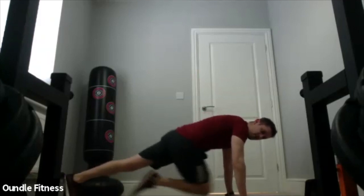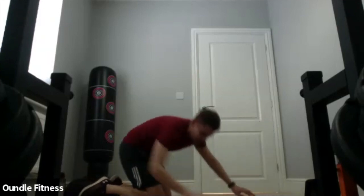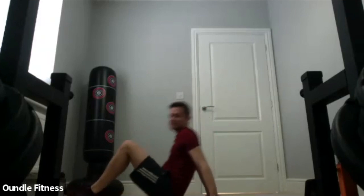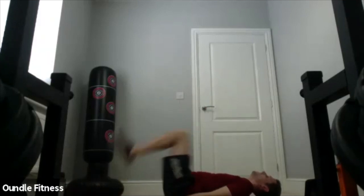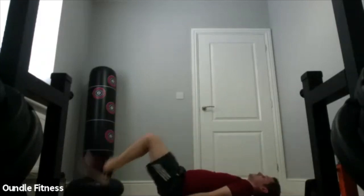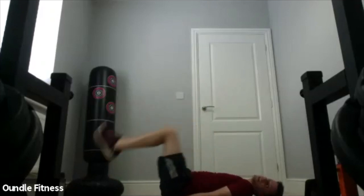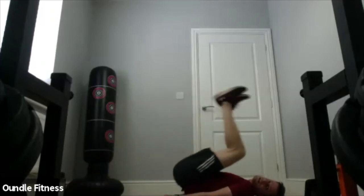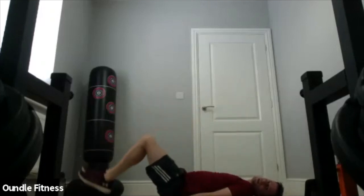Five, four, three, two, one, on our back, reverse crunches. Last exercise, 30 seconds of work. 3, 2, 1. Let's go. In working those lower abs. Keep that 90 degrees in your knees. And let your feet touch the floor. Control it on the way down as well as the way up.